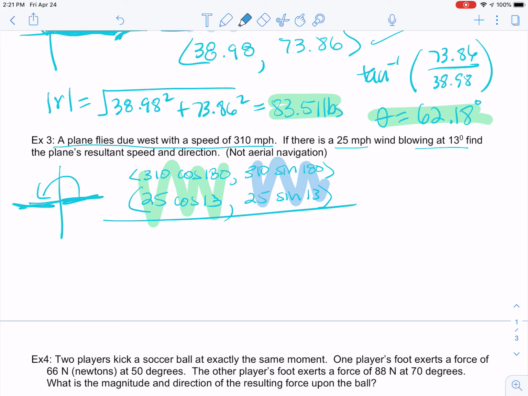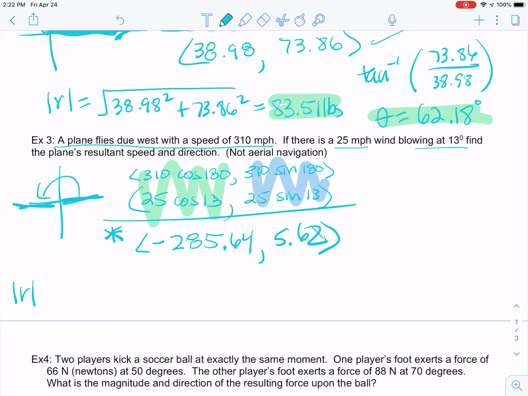You're going to get an approximate number, and you're going to get approximately negative 285.64. Okay, now I know the x is negative, so I'm going to have to star that and add 180 to my angle when I get there. Okay, change the two words cosine to sine. And I get 5.62. Okay, now I'm going to do the magnitude.